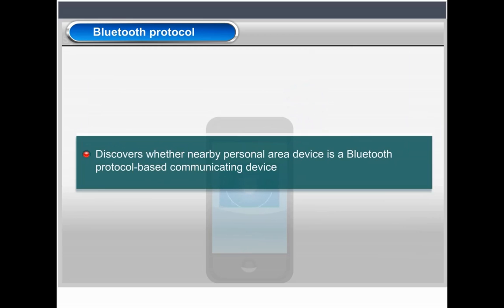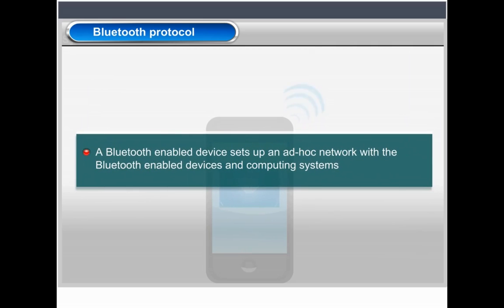It discovers whether a nearby personal area device is a Bluetooth protocol-based communicating device. A Bluetooth-enabled device sets up an ad hoc network with the Bluetooth-enabled devices and computing systems.